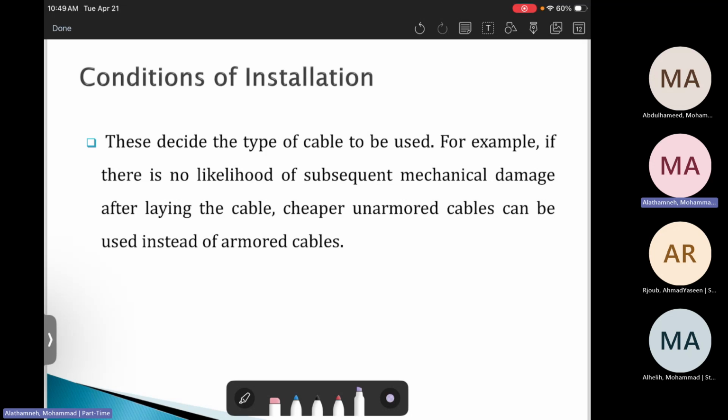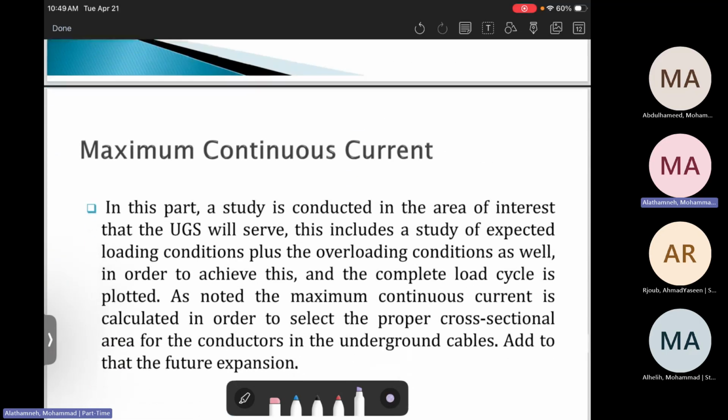depending on the overall cost that you have, the budget, and the other thing, depending on the mechanical strength you want the cable to handle, and whether you need to use it unarmored, which will be cheaper. So sometimes we can ask, do we really need the armor or not? The armor will protect, as I've said before, in case there is a fault, and it gives a path for the current to flow. Sometimes rats can eat the cables or construction areas can impact the cable quality, so we use armor as an extra kind of protection.